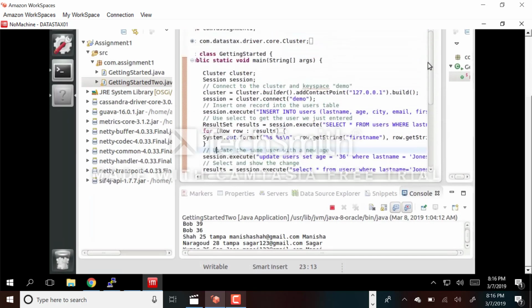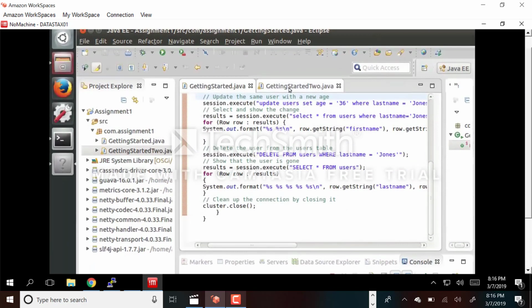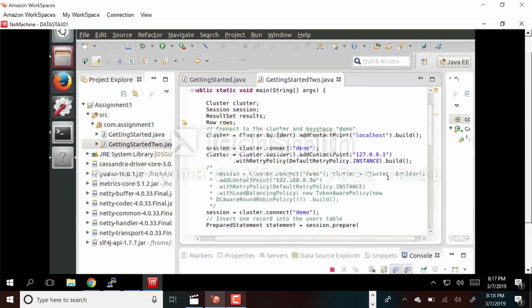Now let's go to the Java part 2. This part 2 is nothing different from part 1, just that it is used with a retry policy, that is, when the node is not available, it will keep on retrying and it will not just fail in one instance. And also we can use it with the load balancing policy, which is the compliance of Cassandra, that the load should be equally spread across all the nodes.